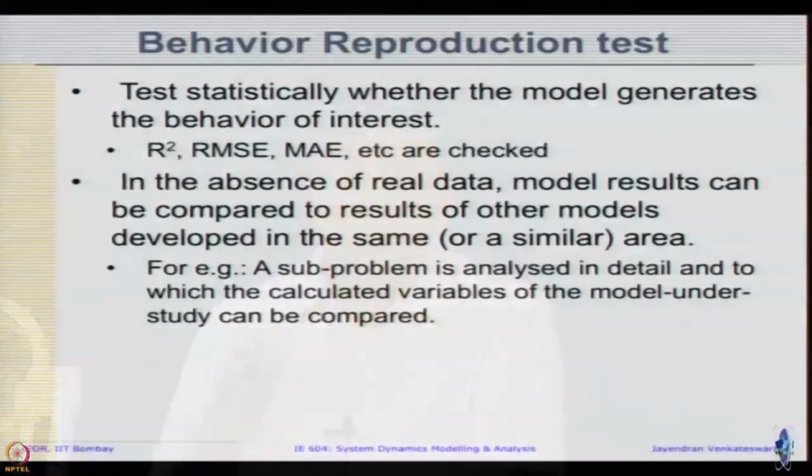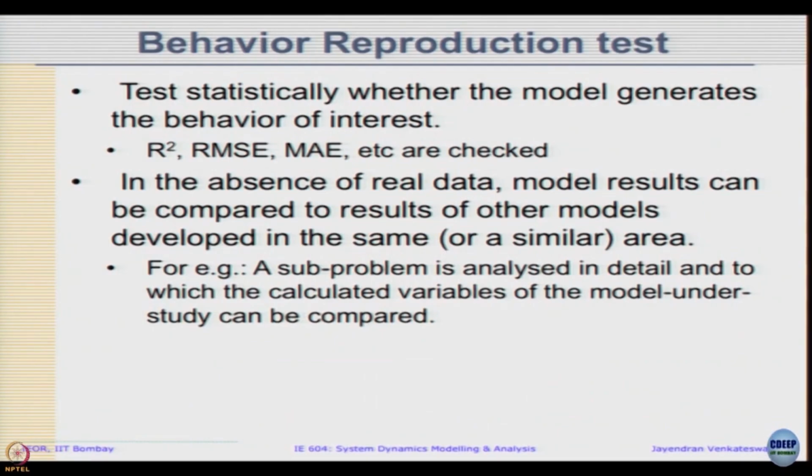So this is pretty much done to see that once a model is built, we want to have all the feedbacks so that the same can be used to explain what happened in the last 50 years or last 30 years. If we are able to reproduce that behavior as accurately as possible, then we can have confidence that if I simulate the further 30 years using a similar structure, then what our model predicts could be reasonable. And if I introduce some changes in the model, then I can expect that all the changes are caused by the intervention we are doing and nothing else. So this is another popular mode in which the behavior reproduction test is used.